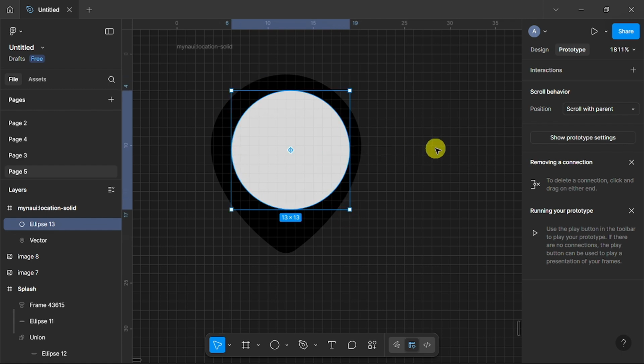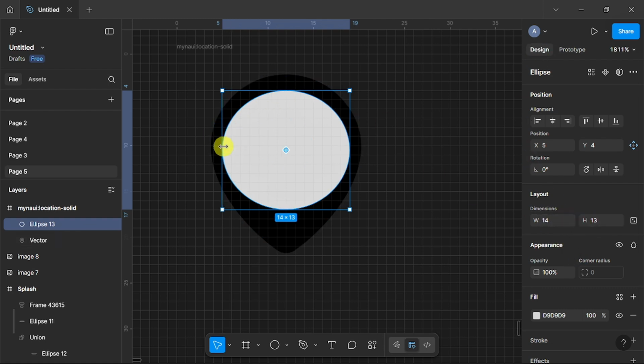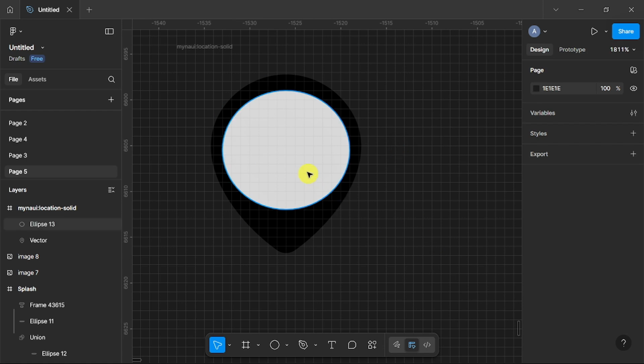Then we'll check the dimension is 13 by 13. We'll increase it this way, increase it this way. So I think this is okay, we can use it. So just put it this way.